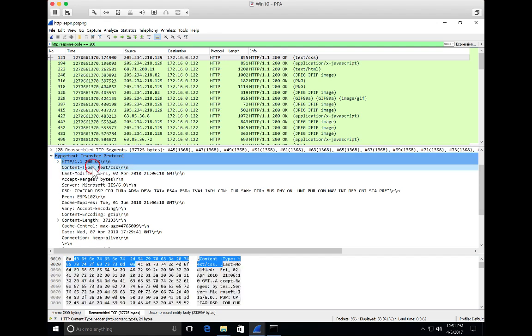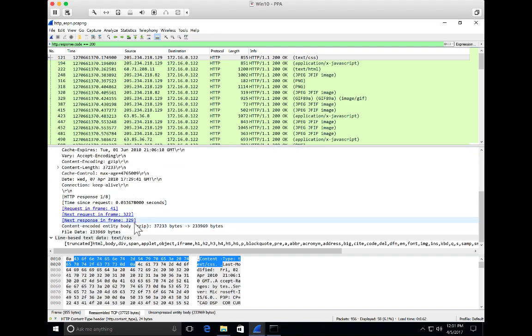First of all, we see content type, and this is specifying the content that is being sent back in the response. And this is a pretty important field. We probably didn't give it as much attention as we should have early on. But in this case, it's telling us the content MIME type is text/css. Remember, most content will have some type of descriptive content type associated with it. So this one is text/css. We might see HTML data. We might see image data. We might actually see binary data or some type of encoded raw data. A few different options here, but this is going to tell us what type of content we should expect.